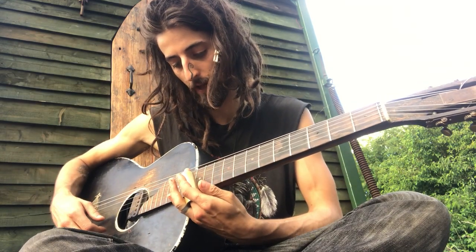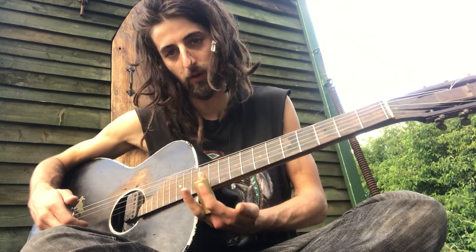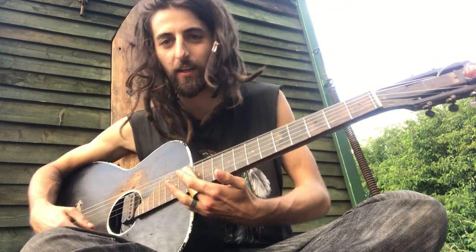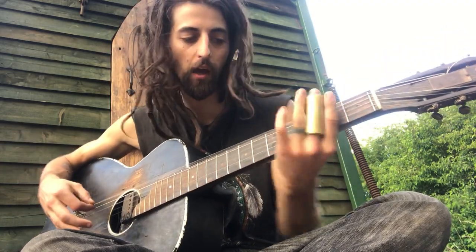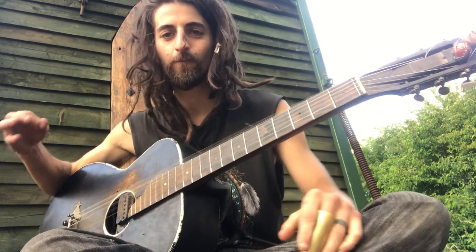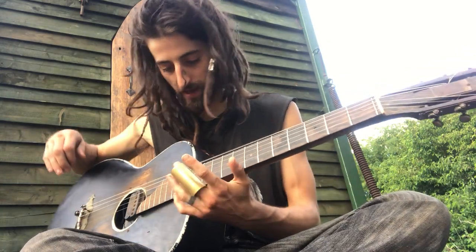Slide up to that 12th fret there, if you can. If you're on acoustic guitar, you might have to, like, on mine, I can't get past that point, so I have to, like, angle it, you know what I mean? And then on the 3rd fret, you just slide over that, like that. Give it as much attitude as you can, obviously. But yeah, that's it.